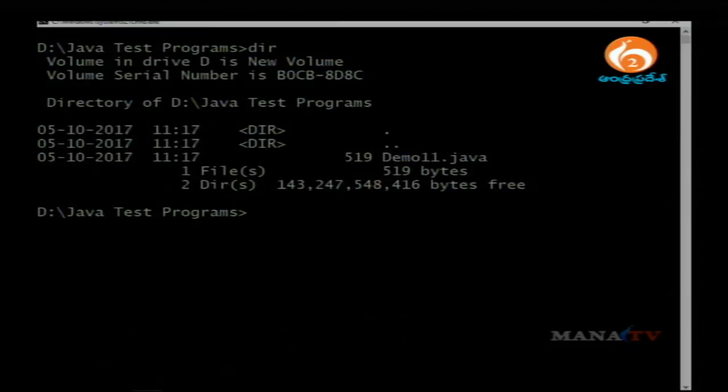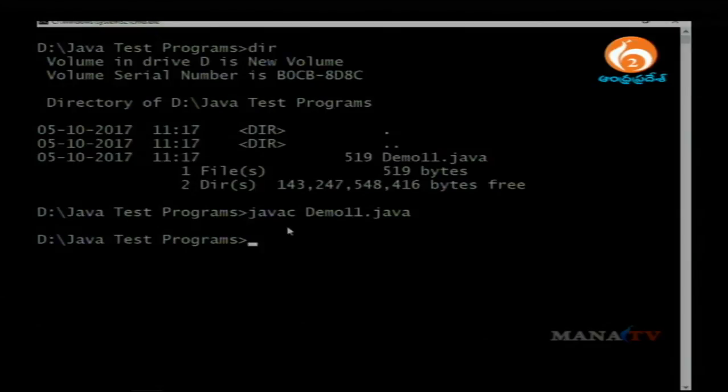Now let me show you the files that are located here. There is a file located in this particular folder, that is demo11.java. I want to compile this particular program. The javac command is used to compile your Java program first of all.